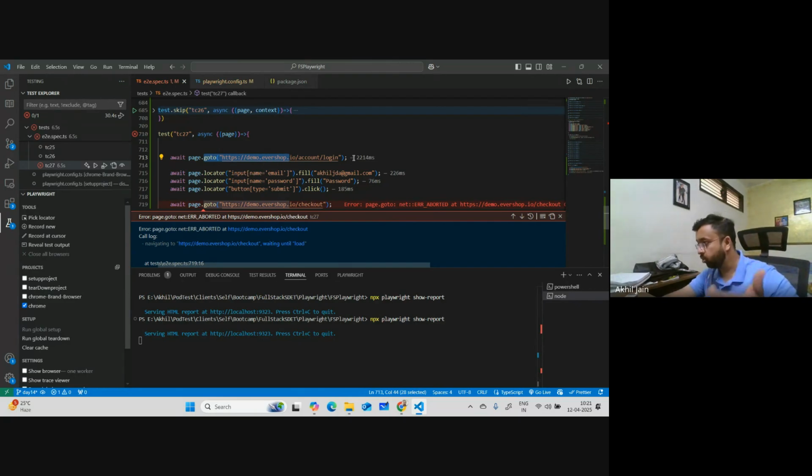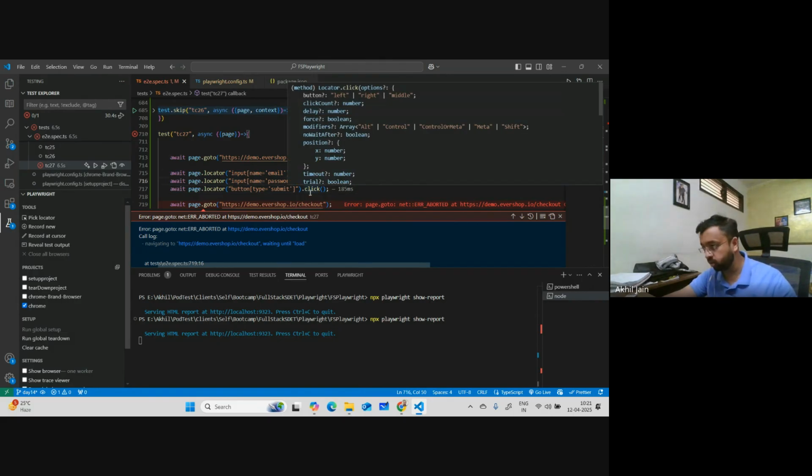So it said ready state to be complete. Once it was complete, then only it moved ahead. Try to do this. On this line, it would have waited for the auto waiting for the fill operations to complete. Once it was done, it would have filled the value. Similarly for the password thing and then for the click also, right?